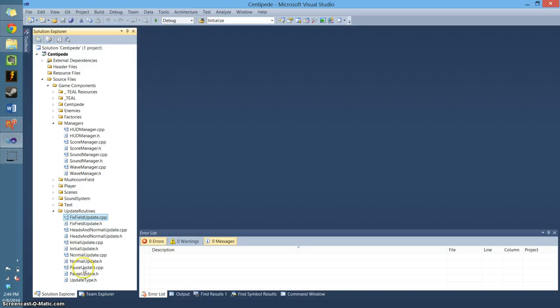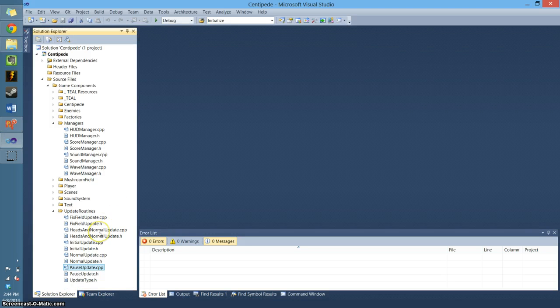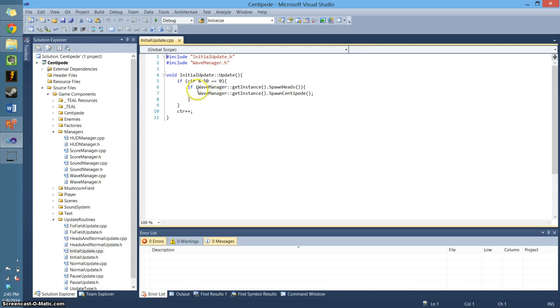Then the other one I have is pause update, where it just waits, and once the wait is longer than the duration, I tell the wave manager, hey, the wait is done. The two I added since last time are the initial update, which counts to 50 because it's a nice number, and tells the wave manager to spawn heads.